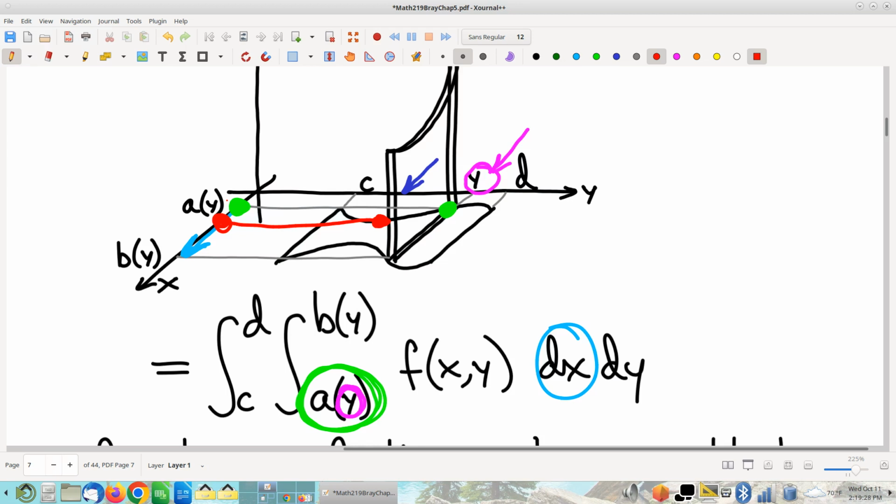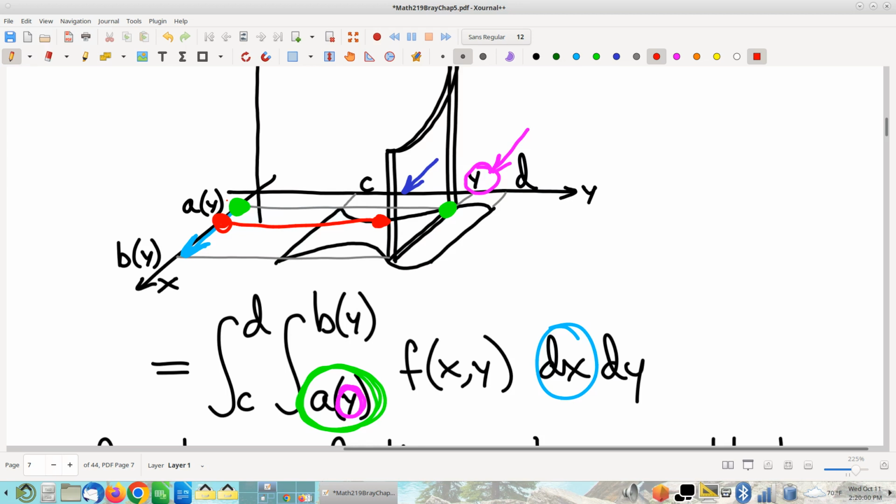Do you just replace d and c with C and D? C and D have to be the extreme values of y for which there's any cross section at all. And so it doesn't really depend on anything. It's just looking over the entire domain. What is the very lowest value of y anywhere on the domain? It's just some value. There's nothing for it to depend on because nothing's been chosen yet, because y is the first variable in which we're doing slicings.